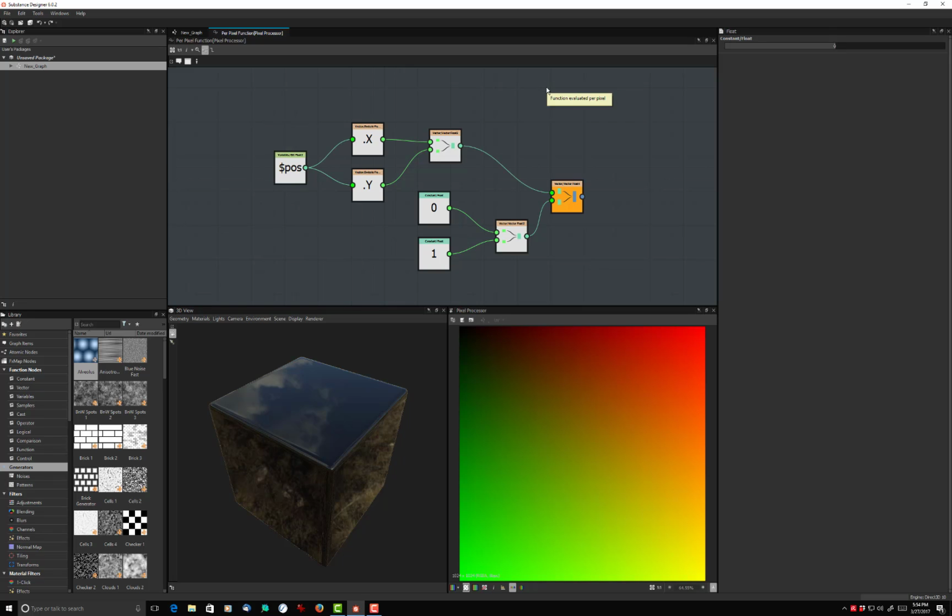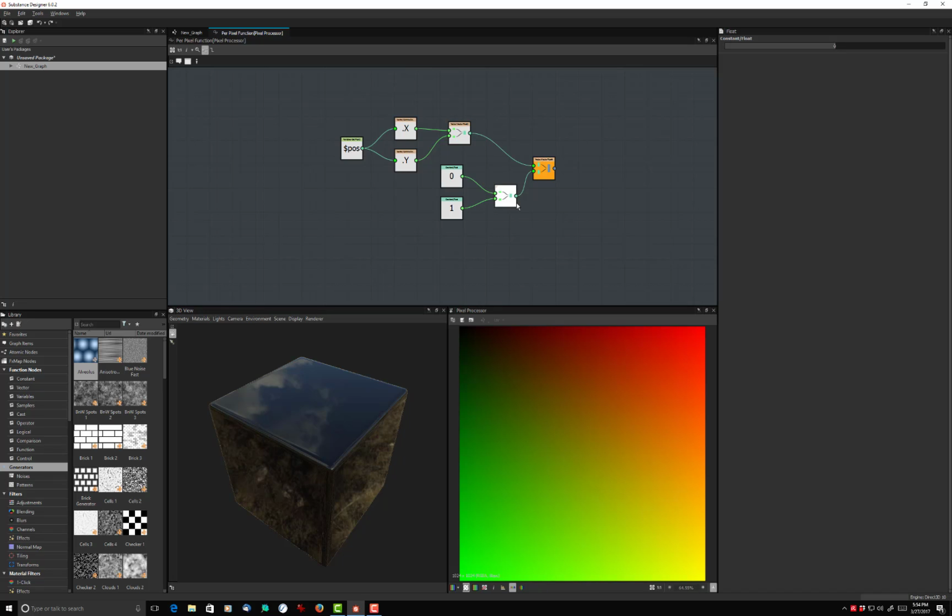So now what we can do is let's play around a little bit. Let's use that to address an image.